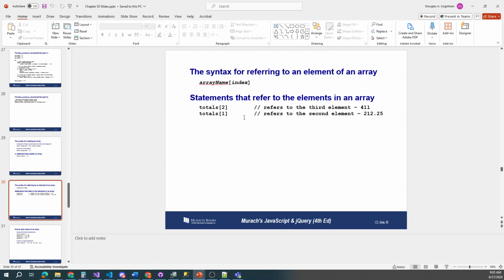Again, these are elements in the array. To access those elements, we use an index. Our index starts at 0, 1, 2, 3. And so that's how we would access them, by calling those index numbers like that.